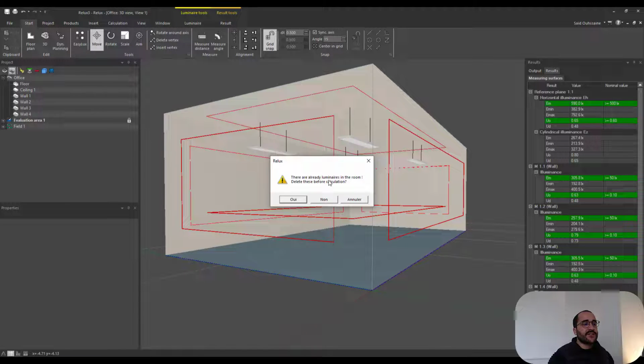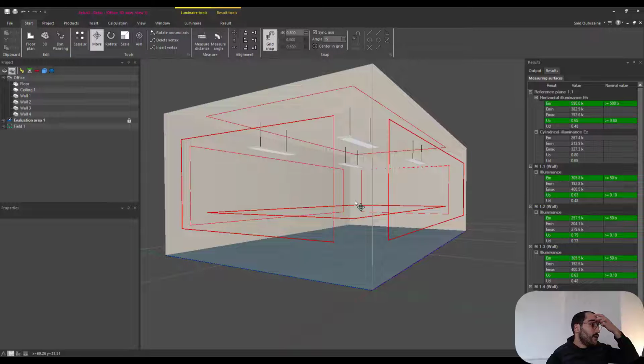And it is asking us to delete the existing luminaires to perform a new calculation. But it's the one we've passed through before, so no, we're not going to do this.